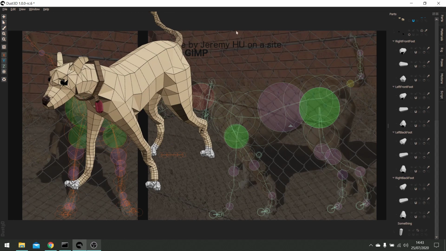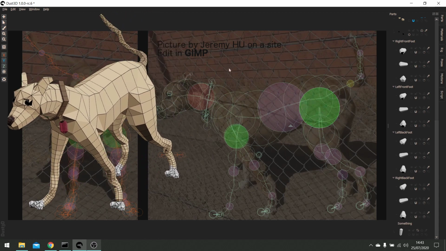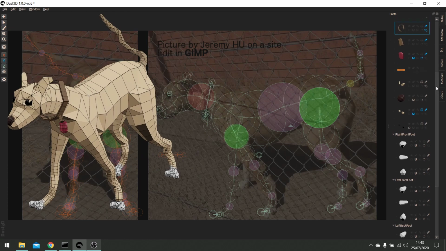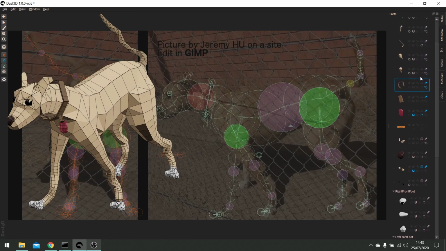Okay, next very important feature is the thickness deformation. Let's use this as the example. This color, you can see the color is different. The color means the combining mode. Normally it's red, but this one is different.